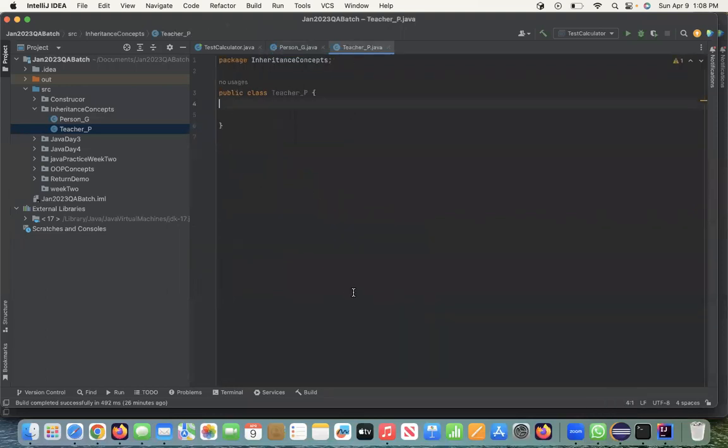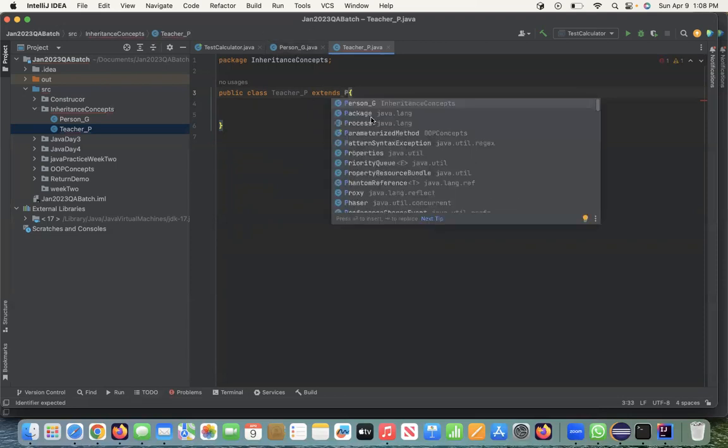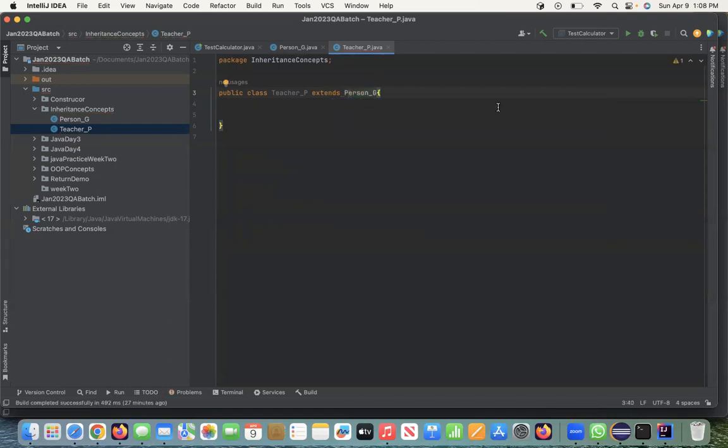So I am going to teacher and using this word extends. You see extends, whenever I type E, this option is always available. Now you are extending the parent of teacher, and the parent of teacher is basically your grandparent, person.